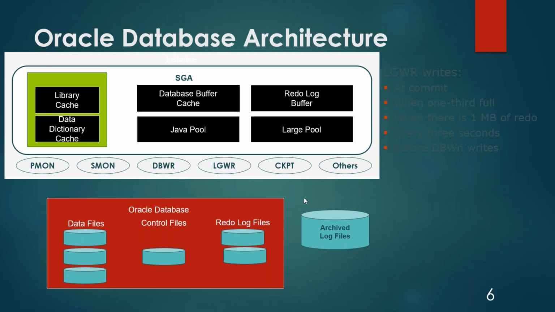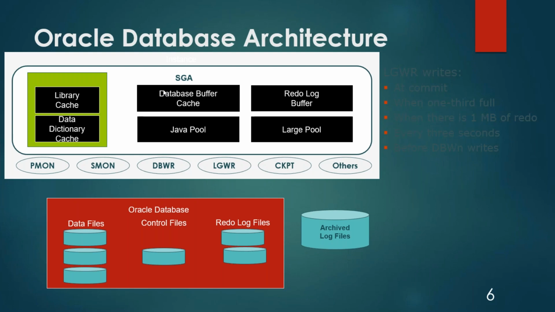Now how this Oracle database architecture works, just to give you a quick overview. Say for example, there is a table called employee. You update a record. Whenever you update that record, it will go into the database buffer cache. Say you did update employee set salary equal to 10,000 where employee number equal to 12345. What will happen when you update a record? That record becomes a dirty buffer and it gets written over here.